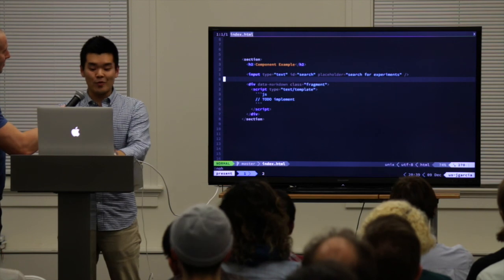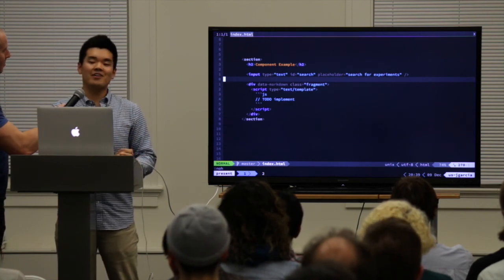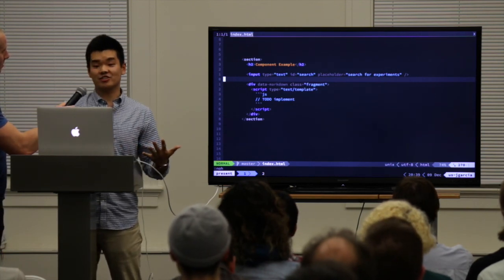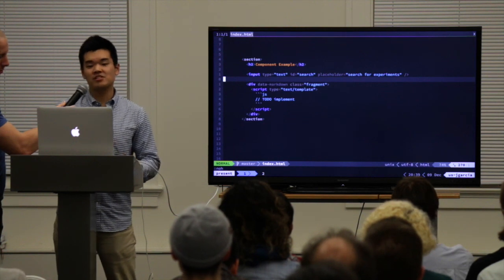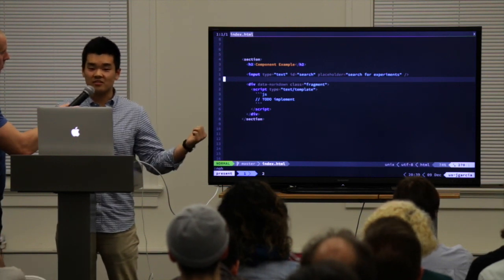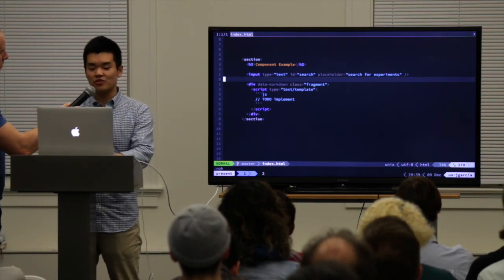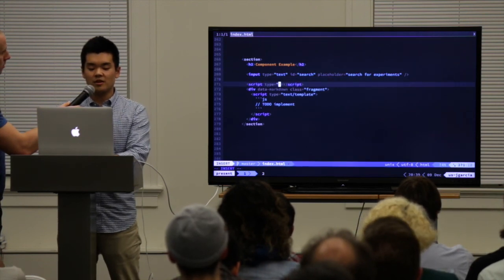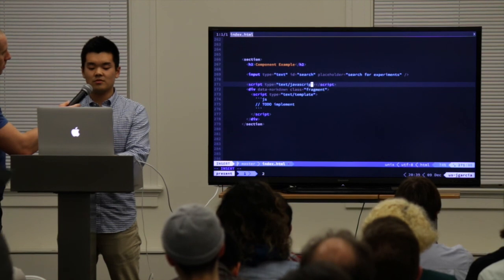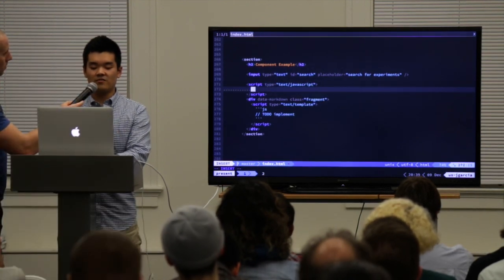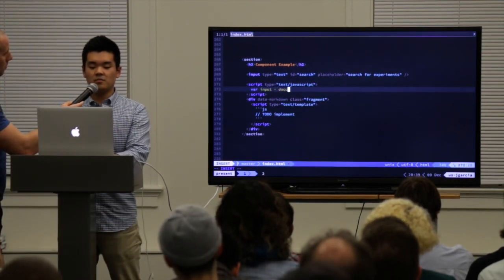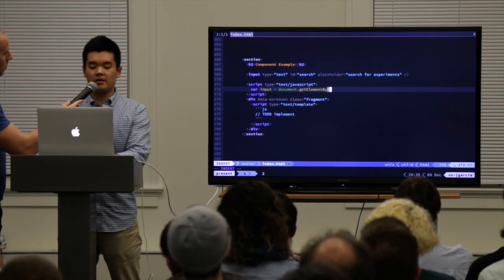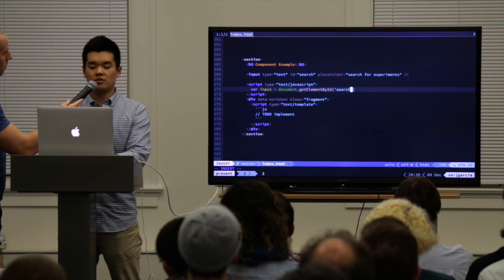So I want to hook this up. I want to make it so when you type into this search box, it will dispatch an action. For this presentation, I put a version of Flux in the slide deck. That's why I used Reveal.js. So I'll type a script, type text/javascript. Then here I'll say var input = document.getElementById('search').